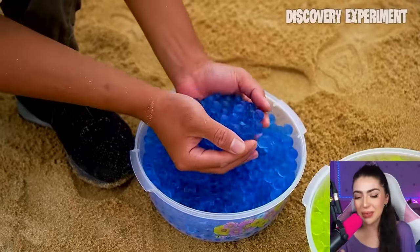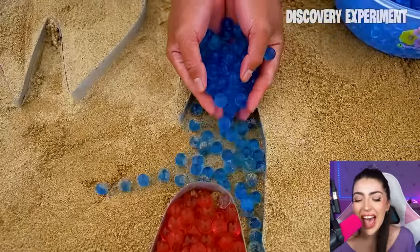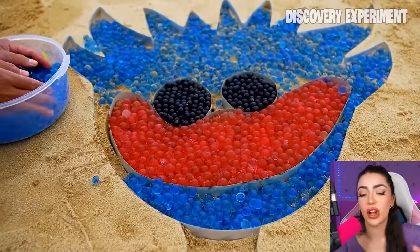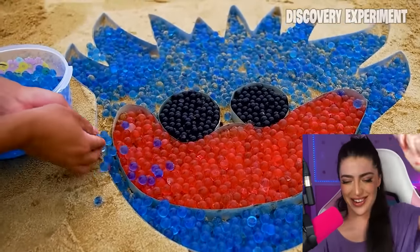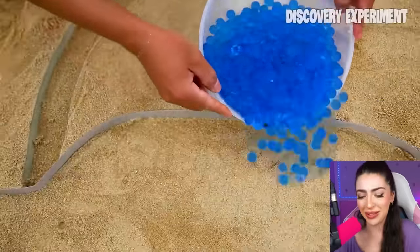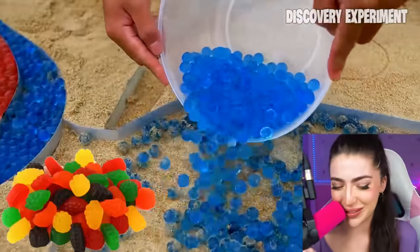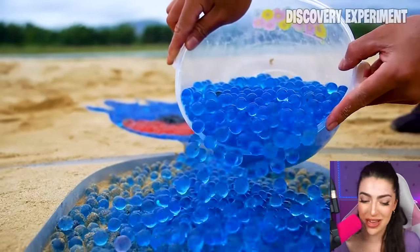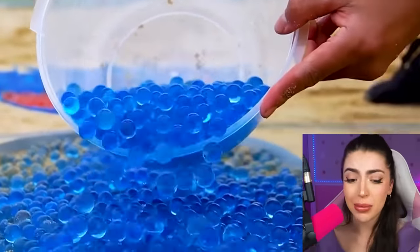Oh, look at all the blue Orbeez for Huggy's head. That's a pretty color. All the Orbeez look so fluffy. I just want to stick my hands in there and mix it all up. Kind of like I'd be swimming in a pool of jujubes. Or blueberries. Oh, that is a lot of Orbeez. Where does somebody even get that many Orbeez?